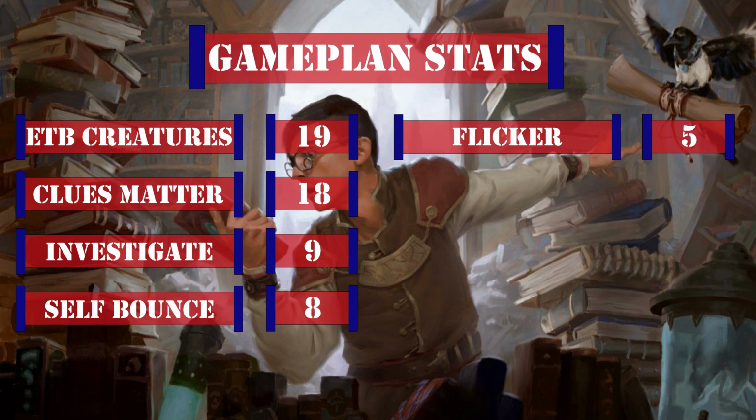giving us a decent number of creatures with ETB triggers that work well alongside our commander to create clue tokens, a decent amount of cards that care about said clues and create more, supported by a fair number of effects that can return creatures back to hand or flicker them on the field for additional value and protection.